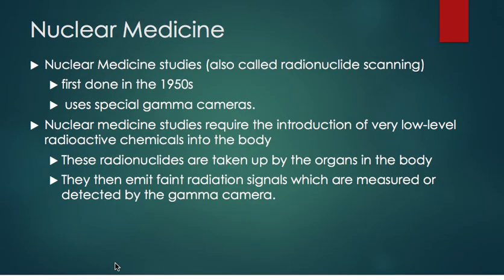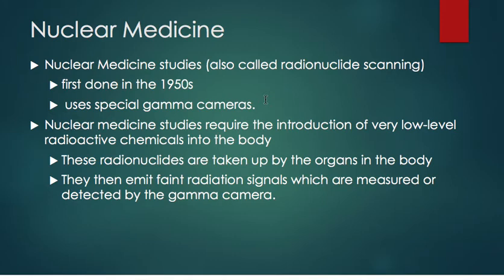Nuclear medicine studies. Sometimes people refer to nuclear medicine as radionuclide scanning. You really won't hear it too much, but just know that the book says sometimes it's referred to as radionuclide scanning. Nuclear medicine was first done in the 1950s, and what's unique about nuclear medicine is it uses gamma cameras.